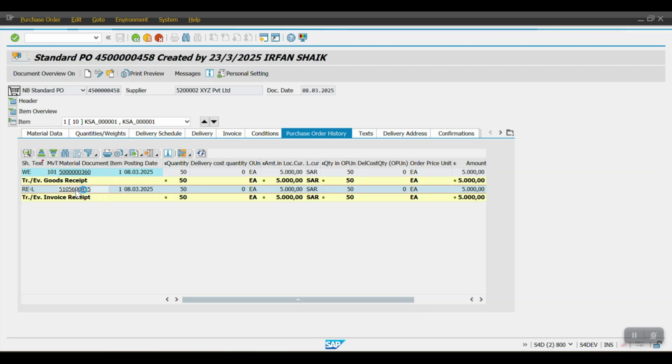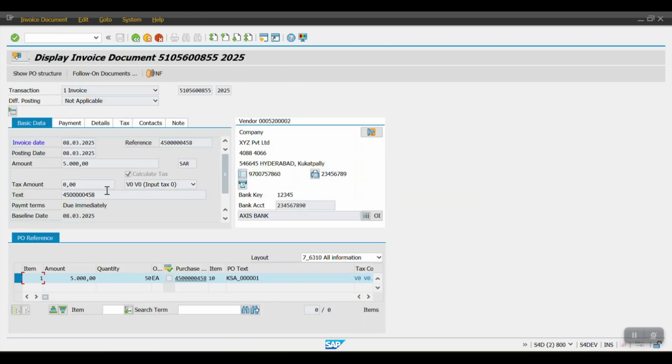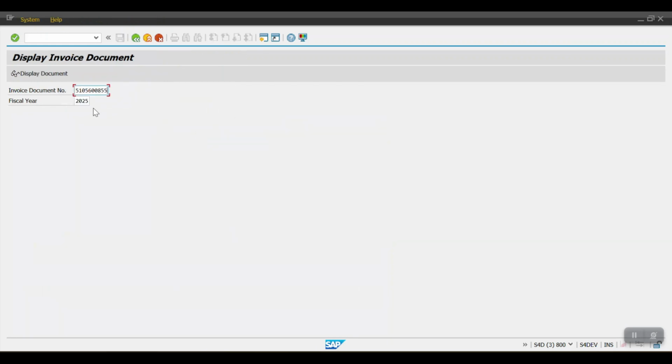So let me copy this document. Okay, when you select this one, the system will automatically go and pick it, it's a drill down, and it will show the document. And here I just entered the document and click on enter.